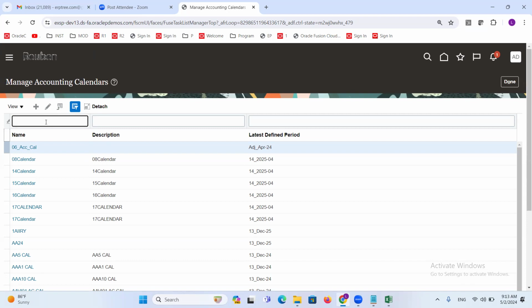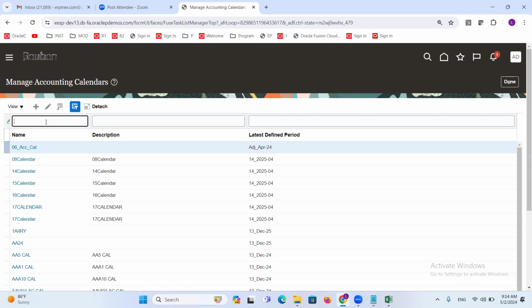Now another use case: you are implementing for one client who is operating the business in US and UAE. UAE and US follow the same financial year, January to December. So now you can create one calendar, and that calendar you can use for both countries. That's how we have to decide how many calendars to create.